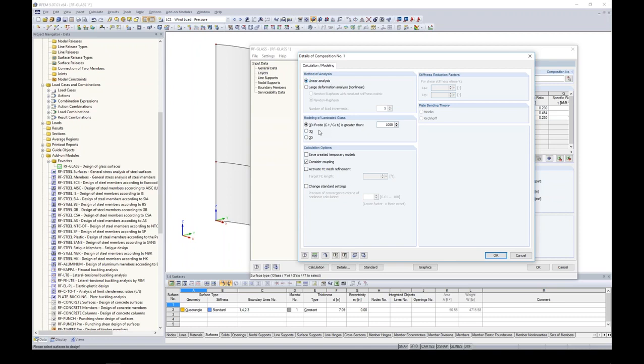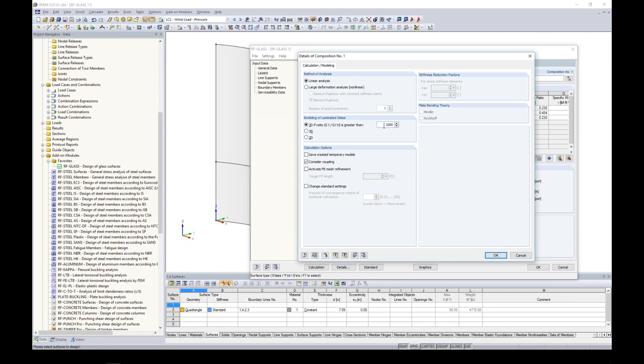Now, the modeling of the laminated glass, I have either 2D or 3D, so we understand plate theory versus solids, but this third option is something we didn't discuss. The program can automatically turn a 2D model into a 3D solid element model if the ratio of the shear modulus times the thickness of the glass over the shear modulus times the thickness of the foil is greater than some ratio.